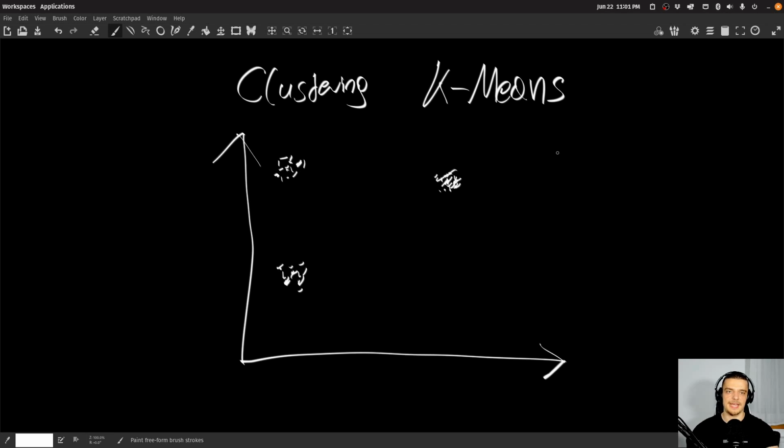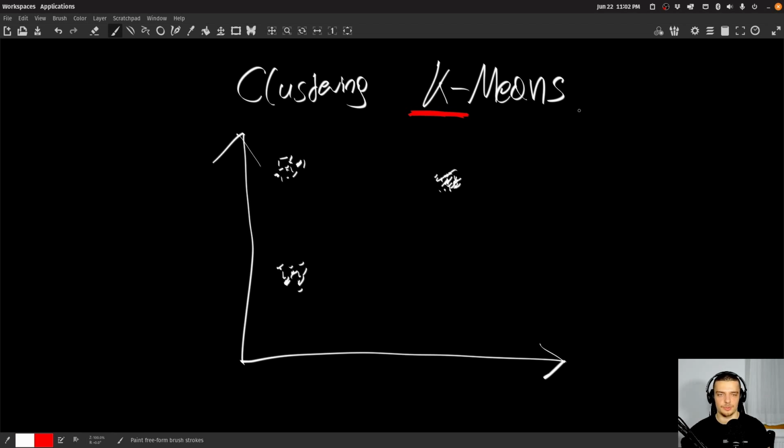So what we do with k-means is we define how many clusters we are looking for. This is the k here. So k clusters is what we're looking for. In this case, for example, we could try to find 3 clusters, which would be a very obvious example, but we could also try to find 5 clusters or 2 clusters. It doesn't matter. We can define k how we want. Of course, there are strategies to choose k efficiently. You can try to evaluate different k's with certain metrics. This is beyond the scope of this video here. I can make another video on that in the future, but there are strategies on choosing the correct k, but essentially you just choose a k based on whatever strategy you have.